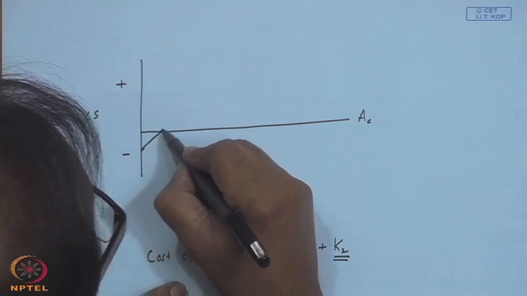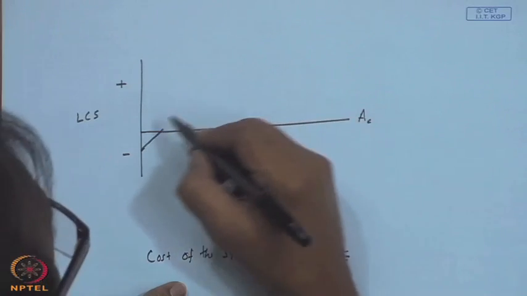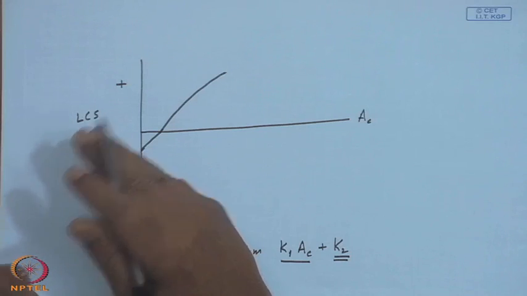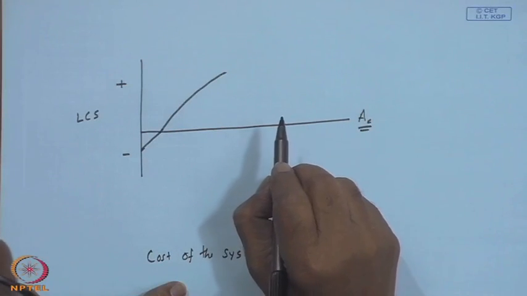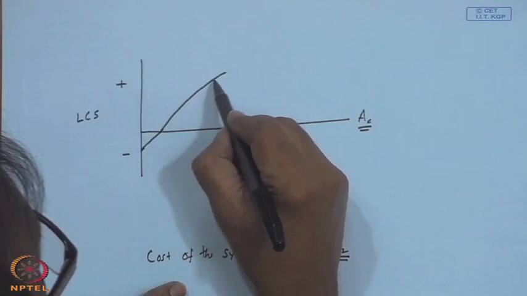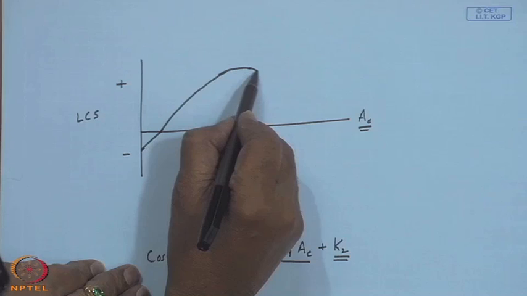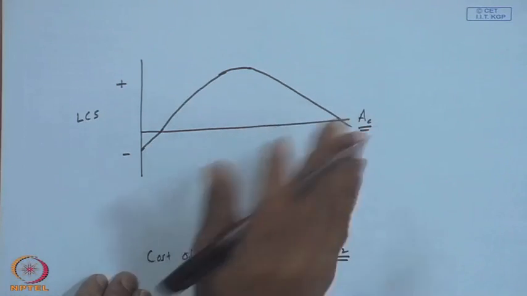So, this goes up as area keeps on increasing, because I am getting more and more savings, and this goes up because my solar load fraction is increasing as the area is increasing, but then since it is at a decreasing rate, this starts decreasing after a certain area. So, something like this, again it may become 0 or it may not become 0.